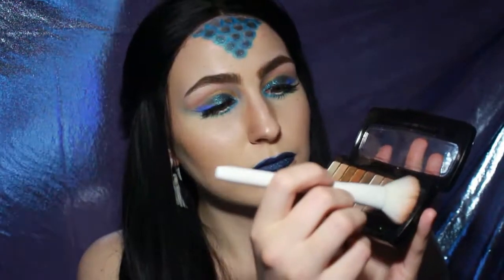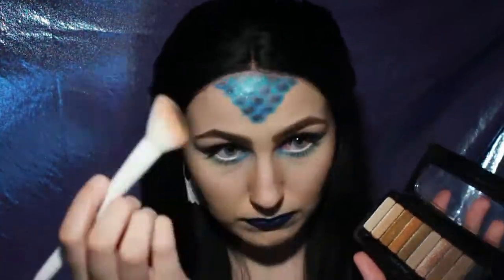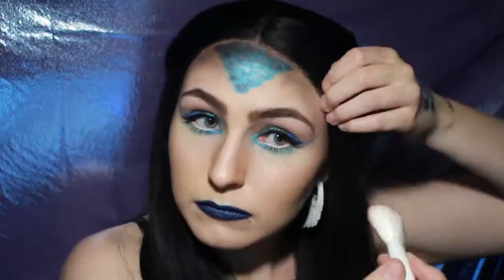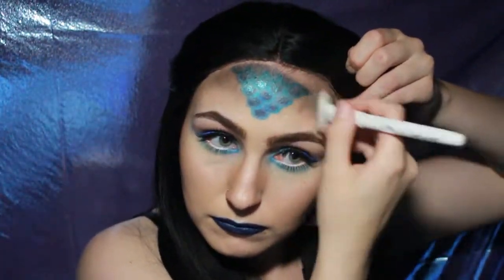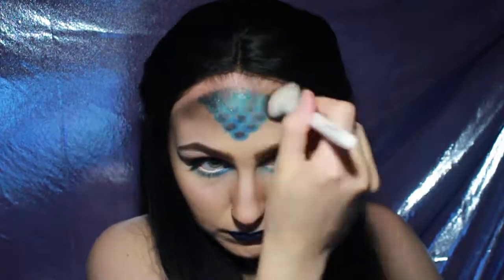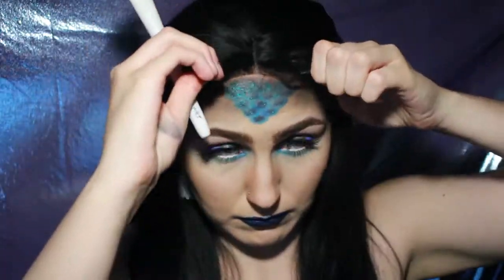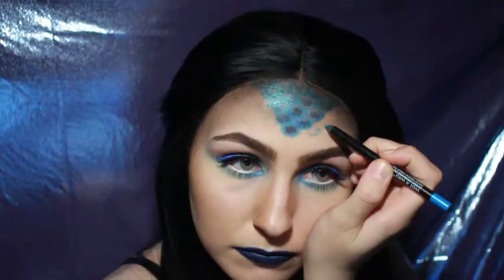Once that's all done, I go in and contour with the black shade from the Coming in Latte palette and the contour brush. I felt that looked a little artificial, so then I did decide to do some spaced out scales using the same process over and over again.